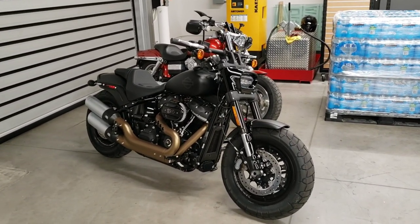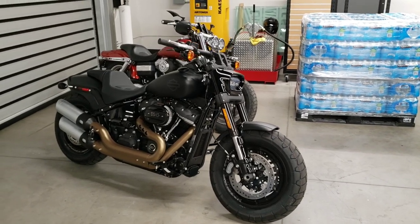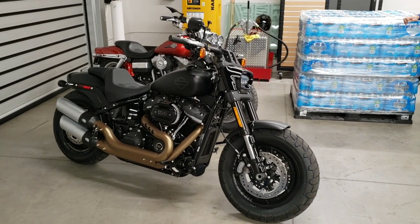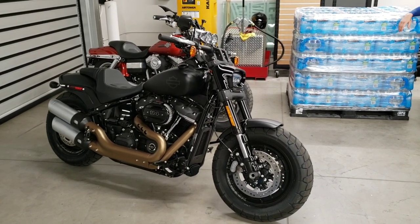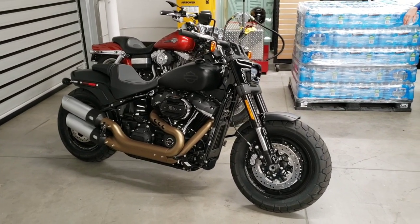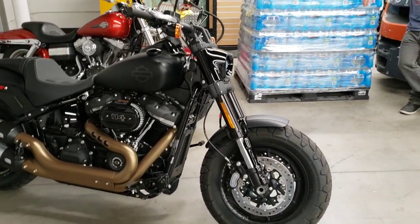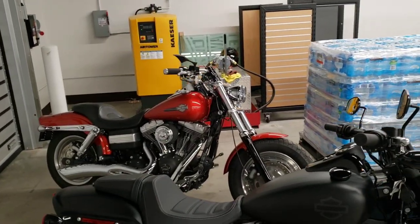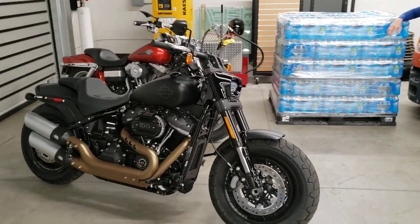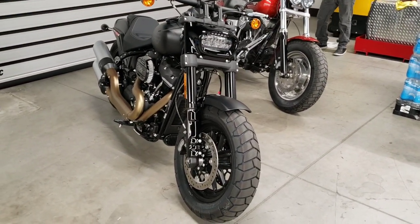Both have their advantages. On engine size: the 2020 is a Milwaukee 8, a 114 cubic inch motor — about 1,900 cc's. The 2013 is a 103 cubic inch Twin Cam — about 1,700 cc's. Engine size advantage goes to the newer bike. On torque: the 103 puts out about 100 foot-pounds stock, while the Milwaukee 8 is about 118 foot-pounds — roughly a 20% bump. On rake: the 2013 runs about 29 degrees versus 28 degrees on the 2020, so the newer bike is slightly more nimble and agile. Both bikes have dual discs up front, so no advantage either way there, but the 2020 is standard with anti-lock brakes and inverted forks.